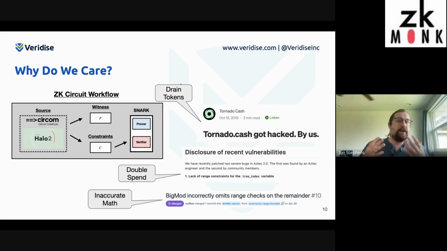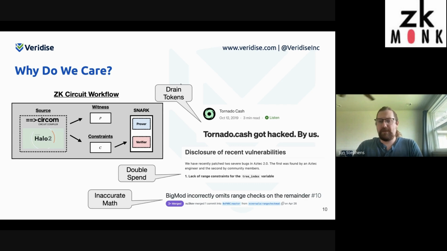And so the reason why we care about these problems is because we've seen mistakes happen. So far, they've luckily been caught. But as ZK circuits become more ubiquitous, it's likely that more of these errors will not be caught. And some of them will be difficult to find due to the nature of ZK. For example, if we have private inputs that we're operating over frequently, it might be difficult for someone to tell that someone was able to mint an infinite amount of funds. You really have to tell by side effects that happen.